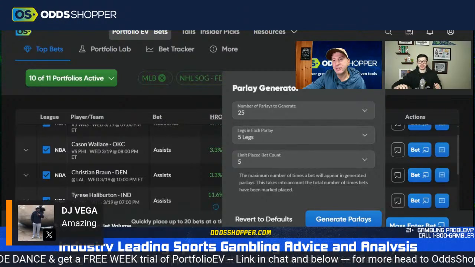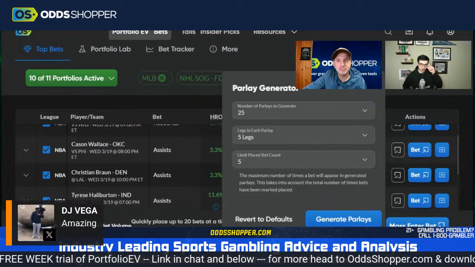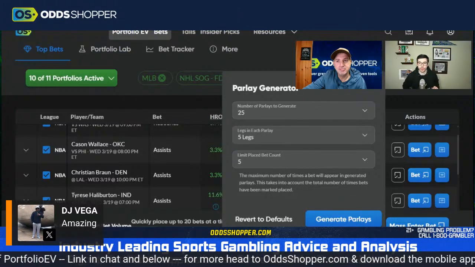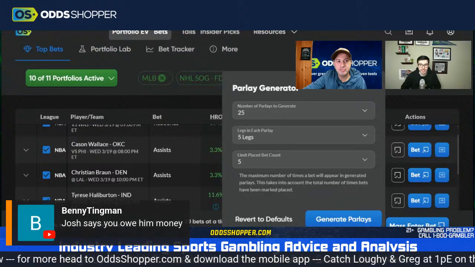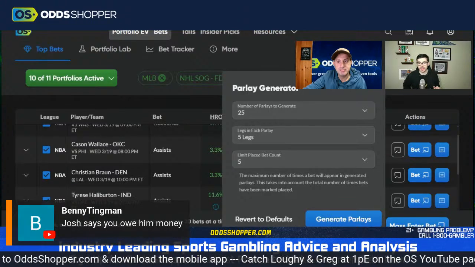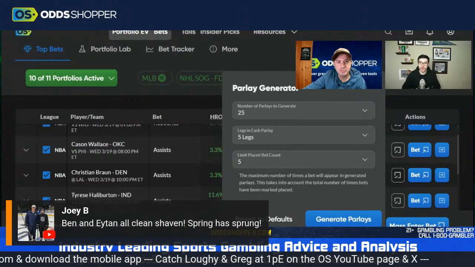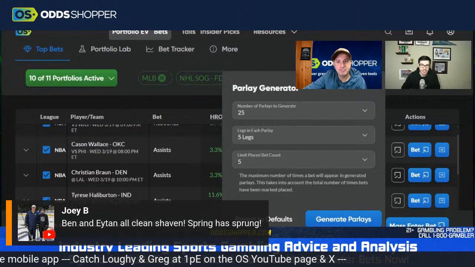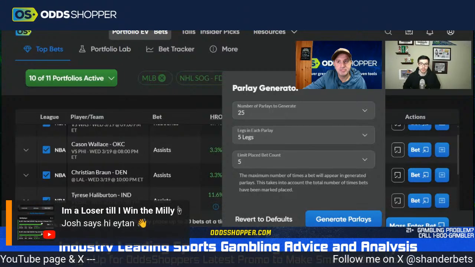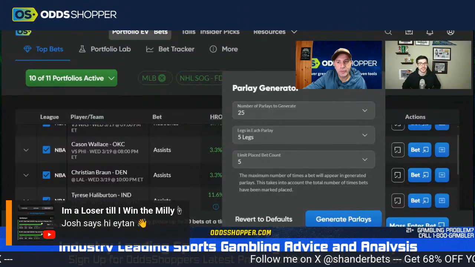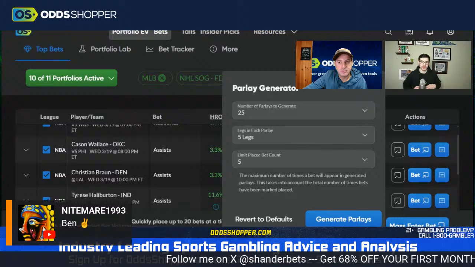Yeah, listen, shout out to our devs. It's been a long time coming. One of the most popular requests in our Discord, where all our members help to craft these tools, was: I have boosts every day, what do you recommend for the parlay boost of the day? I got this 3-pointer boost, 30%. And this is the type of thing we can really automate. We can make it so parlays merge with the concepts behind PortfolioEV.